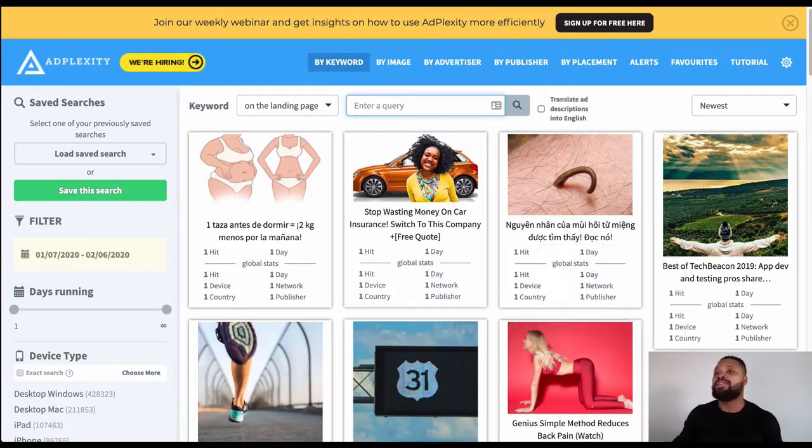Now, if I look at my notes here, the first thing you want to do is keep this section on newest. So newest here. What I'm looking for are campaigns that are fairly new, but at the same time, have proven to be worthwhile for the affiliate. So the affiliate is running the campaigns, they are spending money on them, however, they have gone past the testing period. And I'm going to show you exactly how you would need to implement your search filter to find that.